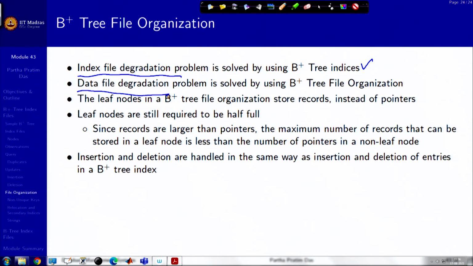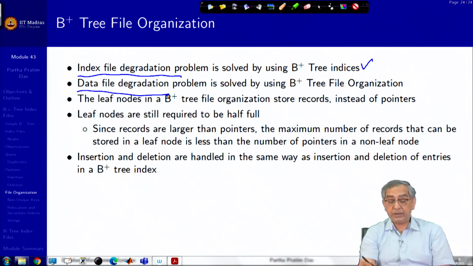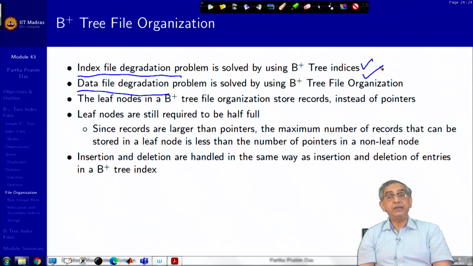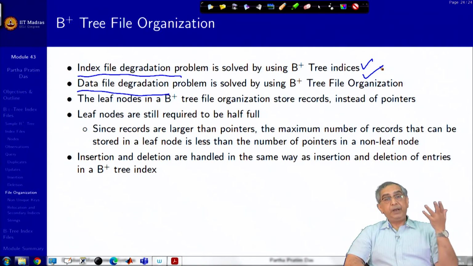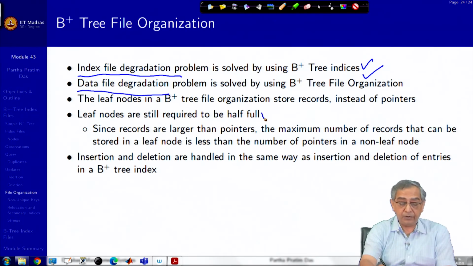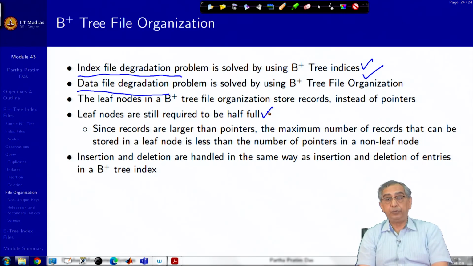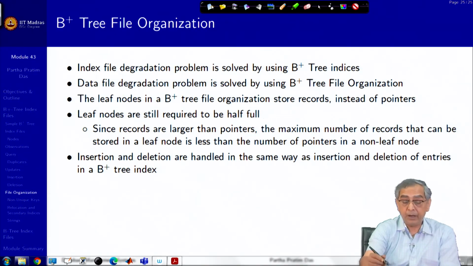Data file degradation problem, where you actually keep the records, can also be handled by the same. So, B plus tree is typically called B plus index tree because it uses an indexing structure, but it can be used for our database index files, or it can be used for database record files, right. And leaf nodes will always need to be half full, as we had said.